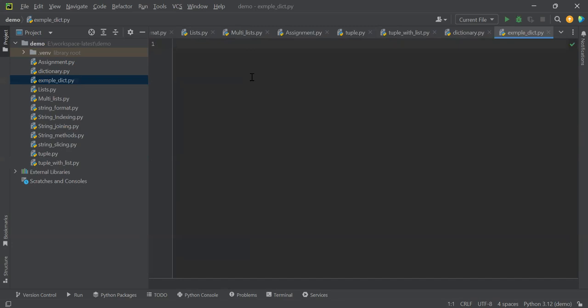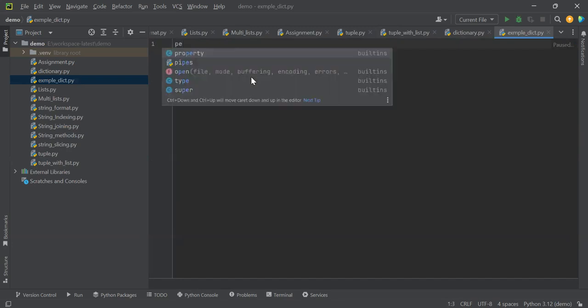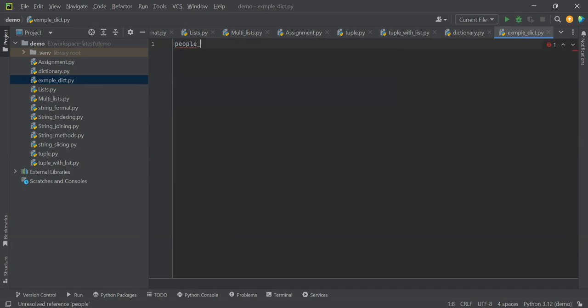So for the tuple, how do we use it? The same thing, let me define that. So we have people with their weight. How do you store it in the dictionary? We can use the name as a key, colon, and the weight of that person, right?